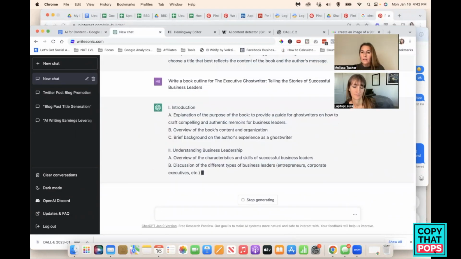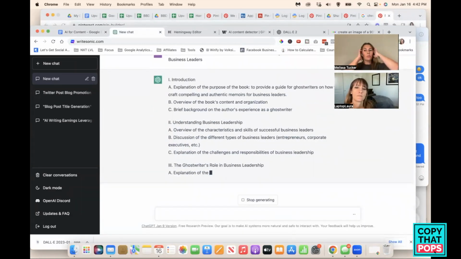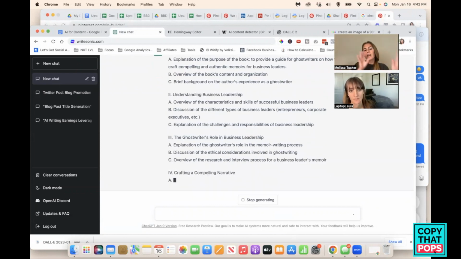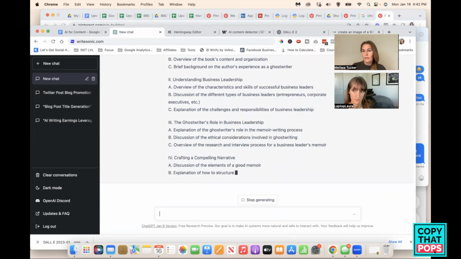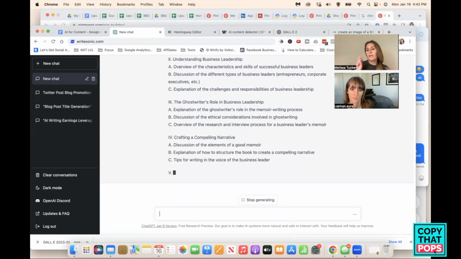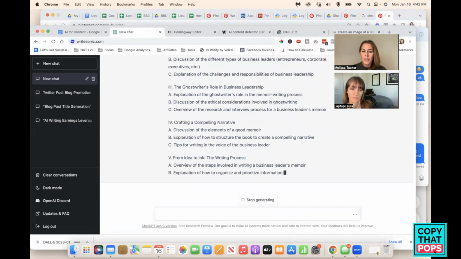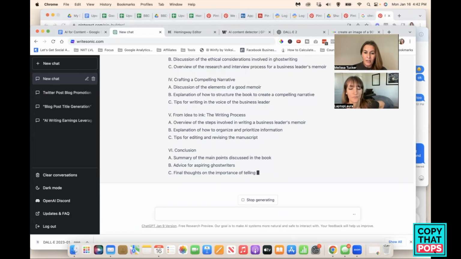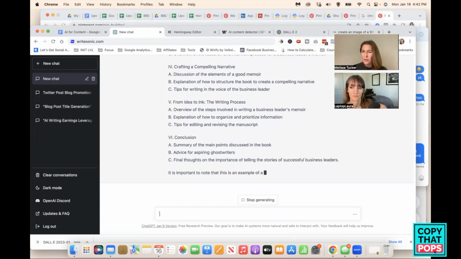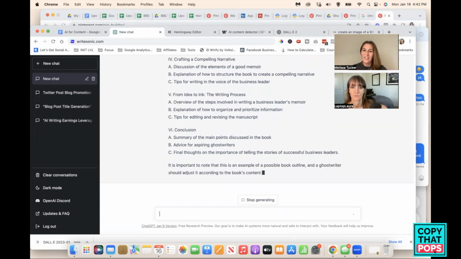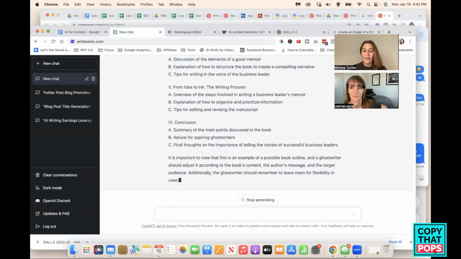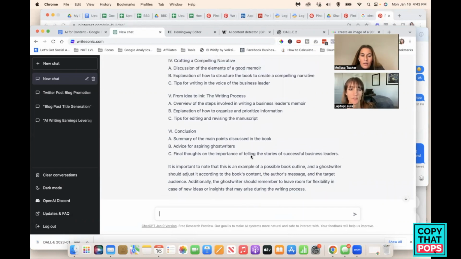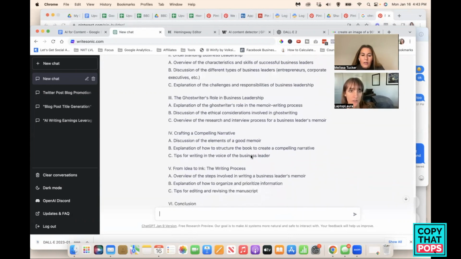So this process, like the other one when we were doing the blog post in the other episode, you want to get this all down, and then you want to come back in and just copy and paste and tell ChatGPT, write me the section on this, write me the section on this. Some areas you may want a paragraph, some you might want 3. One of the things that I've found is a lot of times it'll say in conclusion or in summary, even though you're not at the end of the book. So it's up to you if you want to have that in there, but that's where the human element really comes in.